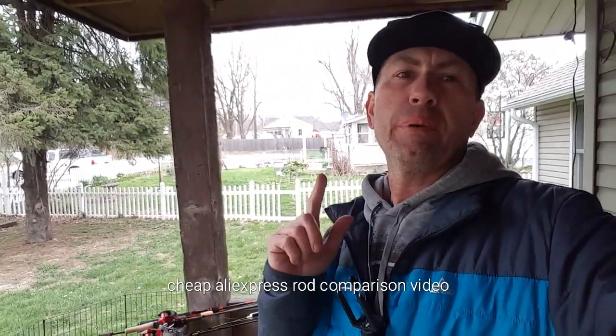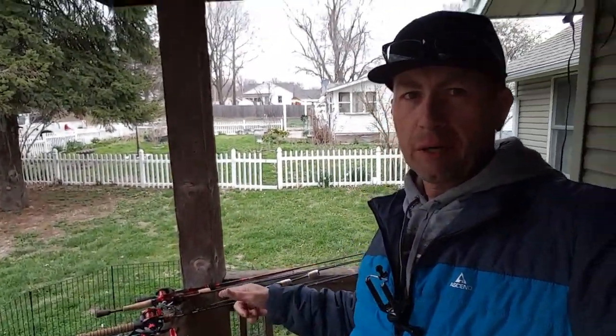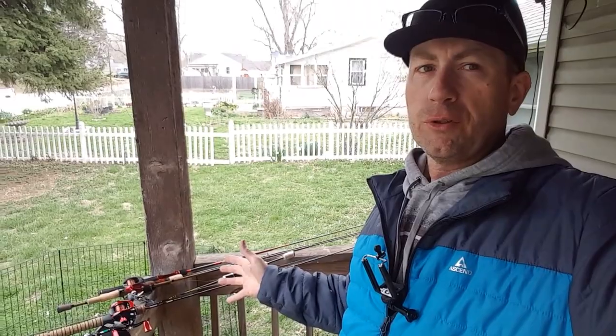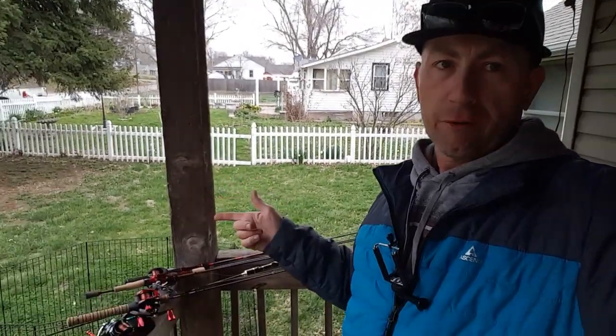Today we're going to do a little comparison of the two rods that I just picked up off AliExpress. I just made the video for the two reels I picked up, and so we're going to do a little comparison on the rods because they're not really comparable to do a shootout. The Tomo is a cheaper one and a lot softer and will cast a lighter lure further.